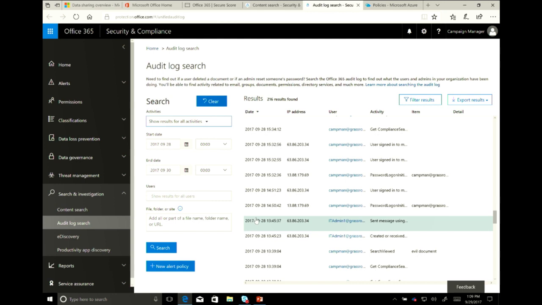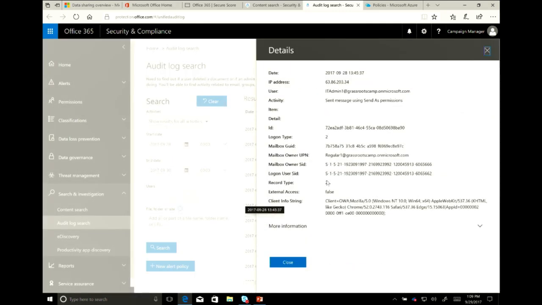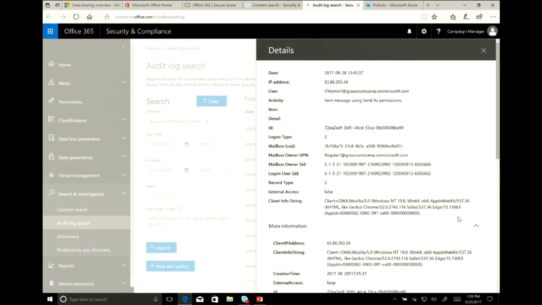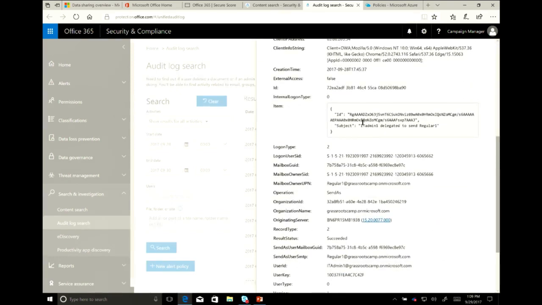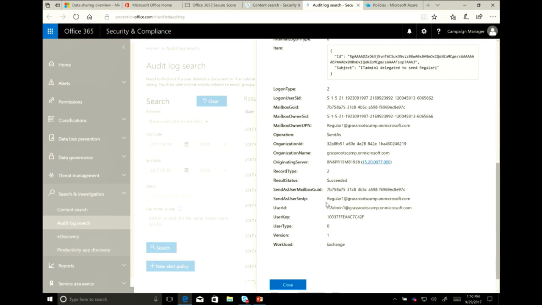In this case, you can see that kind of information is logged in a little bit different way in how we characterize the message. For example, it'll say this particular person was delegated to regular user, and they're sending as this particular regular user, even though their user ID is IT admin 1.